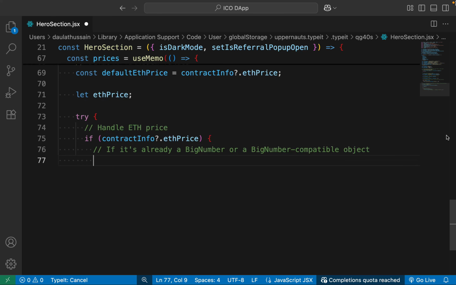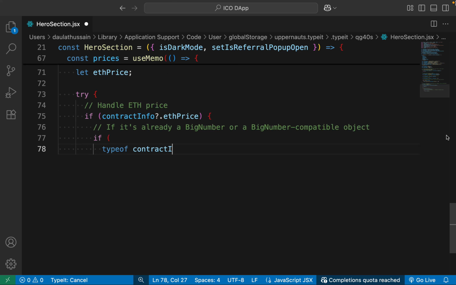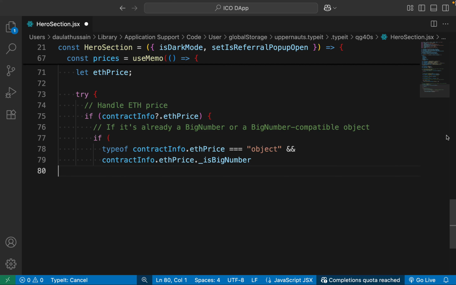So we'll say if typeof contractInfo.ETHPrice equals object, and contractInfo price is a big number, because the value you will get from the contract is going to be a big number. You have to do the conversion.